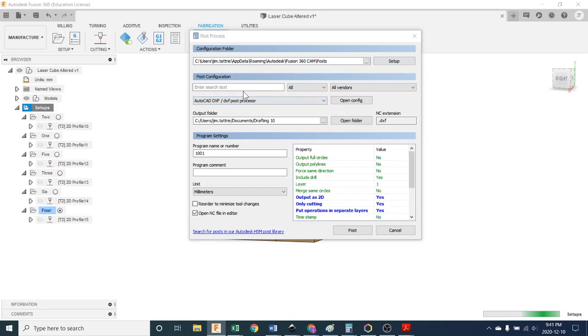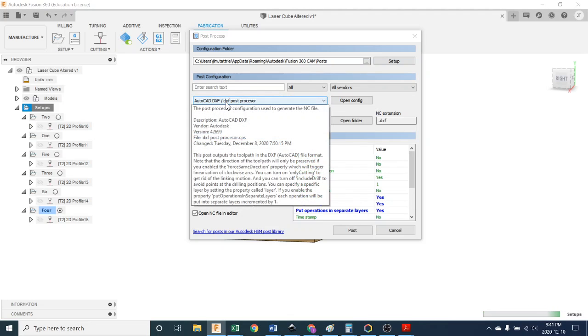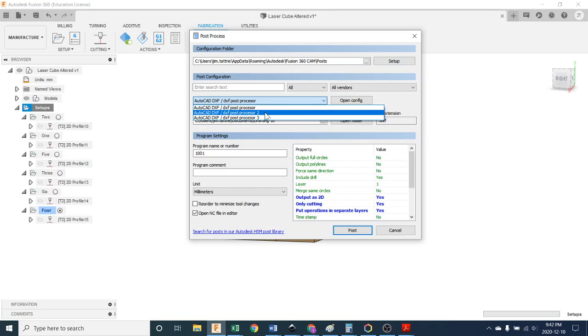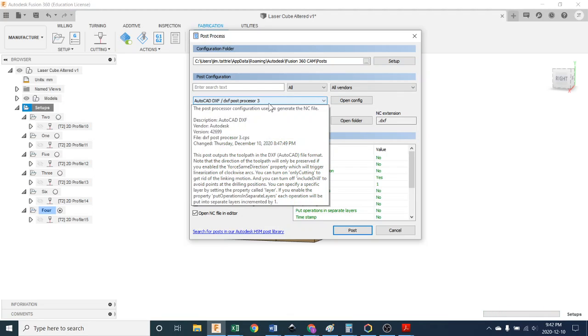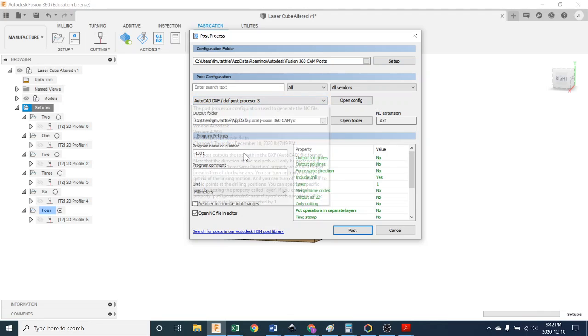The next thing you're going to look for is right here. If you have a blank space in this area, just click it and you'll see some options appear. Now I've been doing the tutorial and I've loaded this post processor 3 times, so I'm just going to pick this third one here, and this is the one we're going to use, post processor. It even describes it here, and then the next part we're going to look for is output folder.